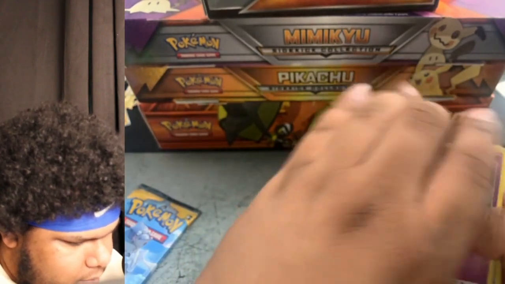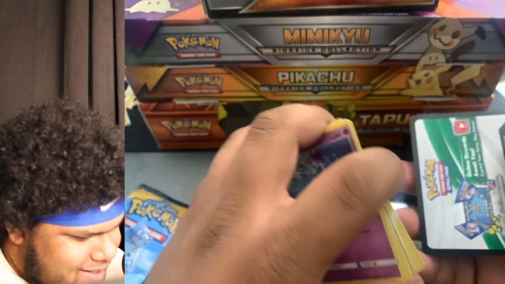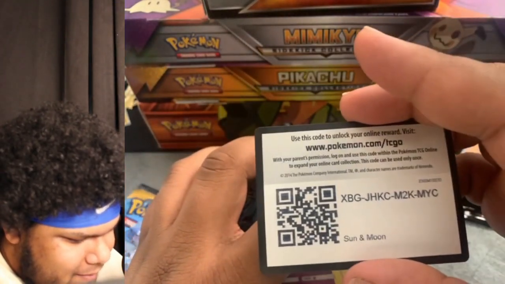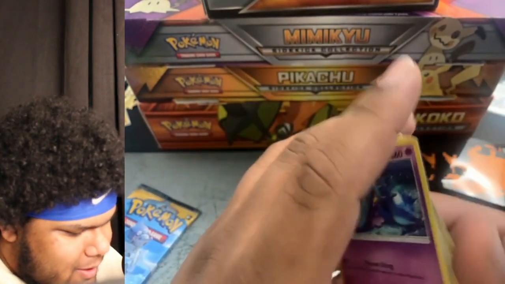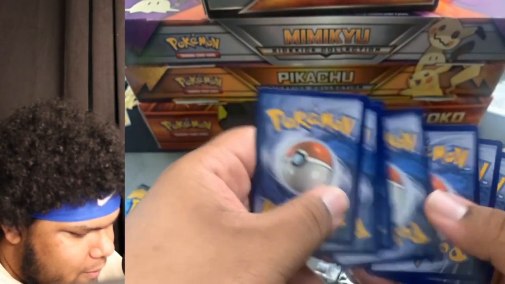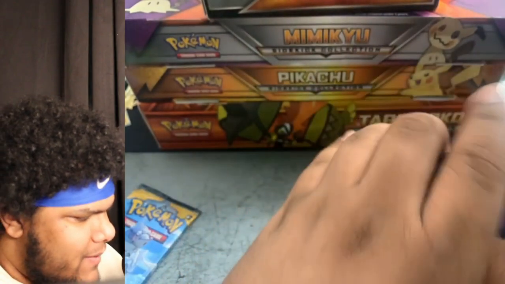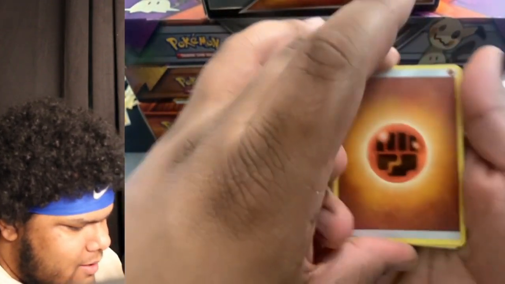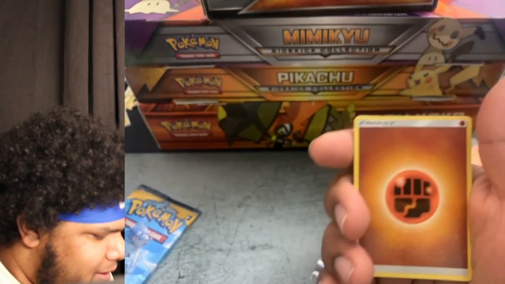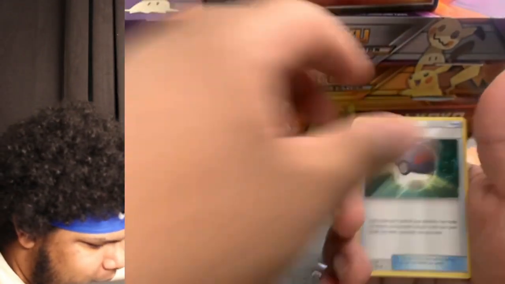All right. So, I'm not gonna lie. I think I saw something good. It's a white code card. It's a white code card. Here you go. Toss that to the side. 1, 2, 3, 4 for the base set. And fighting energy, right? Starting it off good. Fighting energy. Great ball.